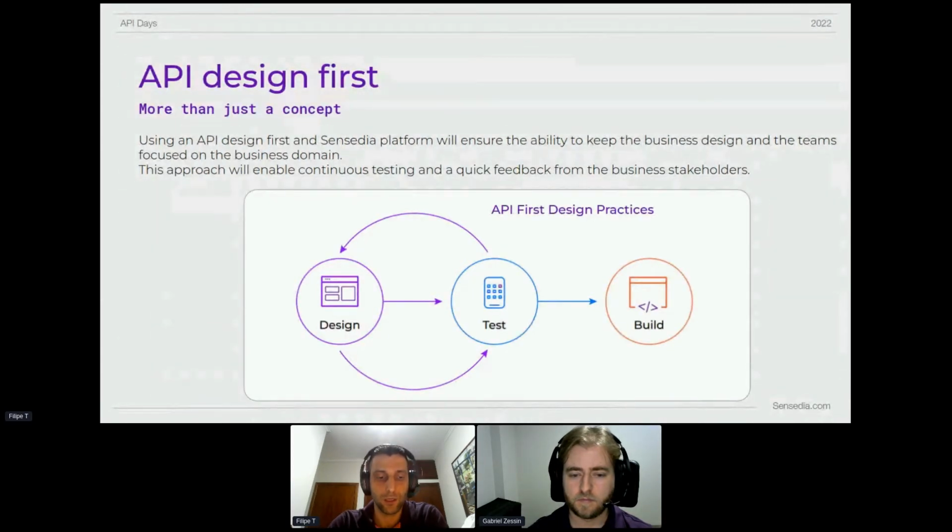Another important thing to mention here is our API platform comes within our API developer portal. So if the intention is to move fast and provide external API consumers the documentation for them to test your API, at the end of the day, we also can do it in the design phase, and provide them a quick documentation, even with mocks, to see if it's adjustable and if everything is okay with the consumer side, and grab the feedback real fast. So this is the idea with this first step of the design.